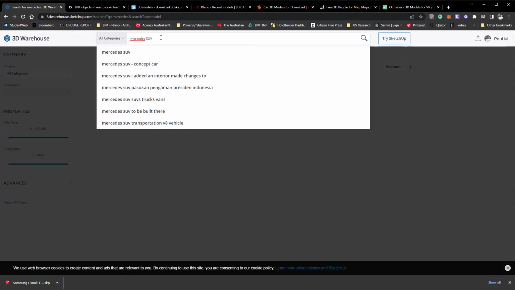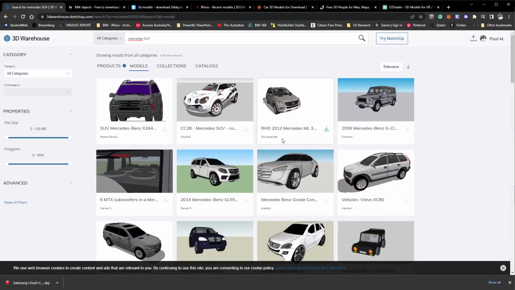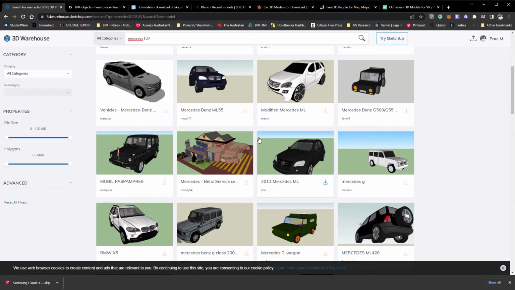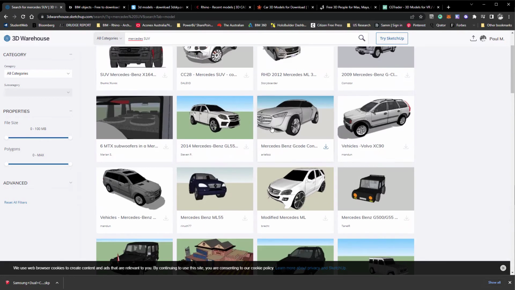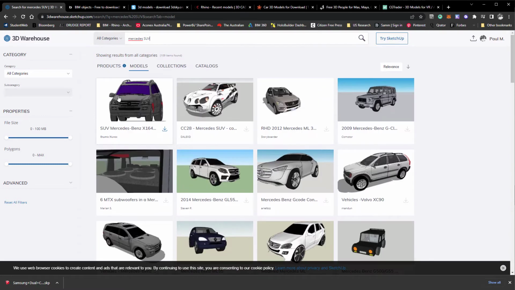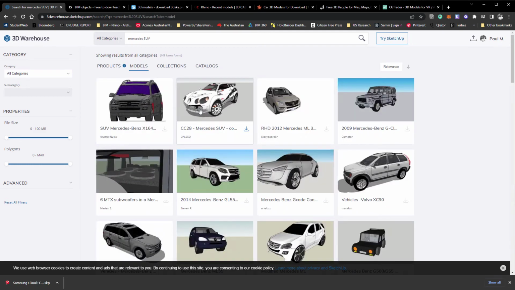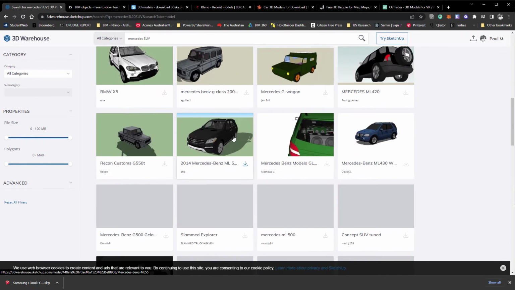What about that? Okay, that's a little bit better. You can see the variance in the quality of model from something like this through to something like this. And if I click on products, is there anything there? No. And that's not uncommon. There are much fewer official products than there are just generic models.